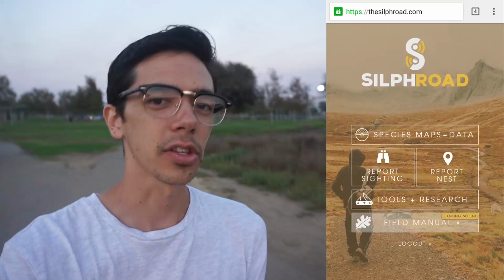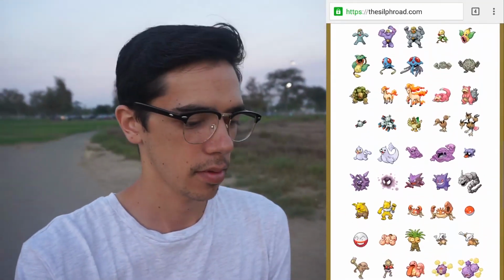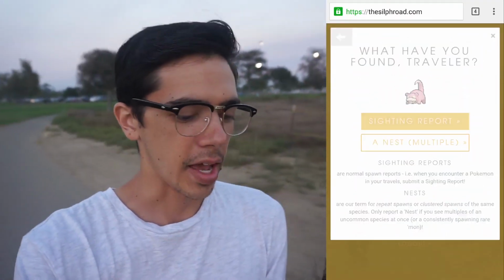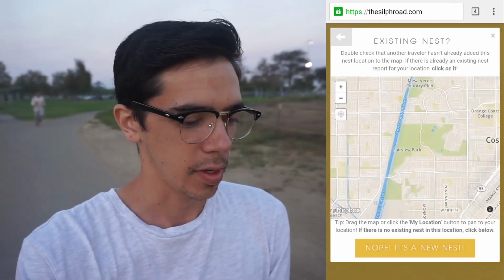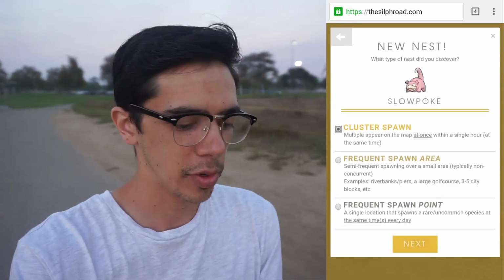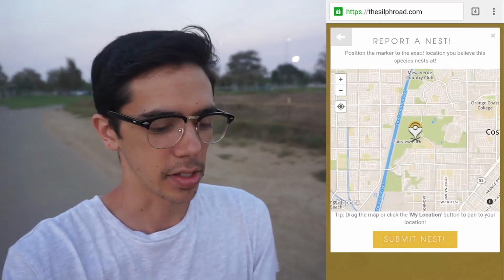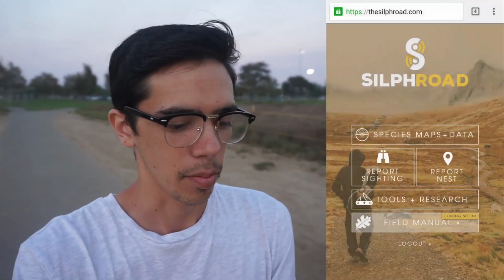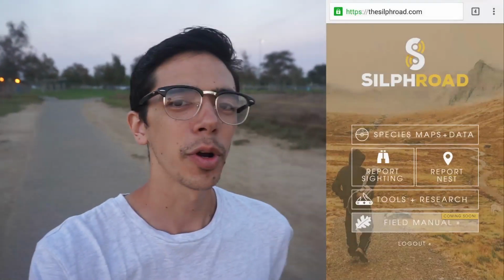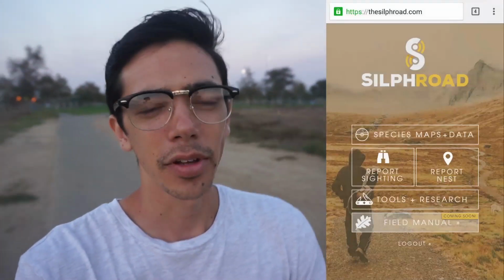Submitting my slowpoke report to that execute report doesn't actually put a slowpoke nest on the map, so I'm going to report a nest right now. A nest. Find my location right there. It's a new nest. Cluster spawn. Yep, that's exactly where I am. Boom. Reported. Slowpoke nest, Costa Mesa, Fairview Park. It's a big park, but if you follow the trails, you'll find them.